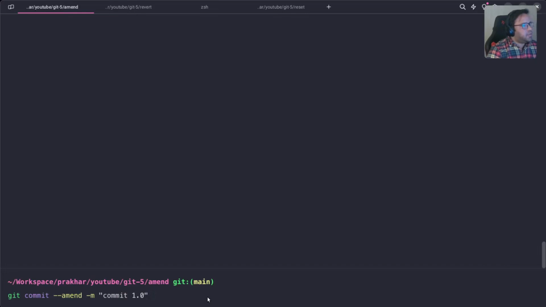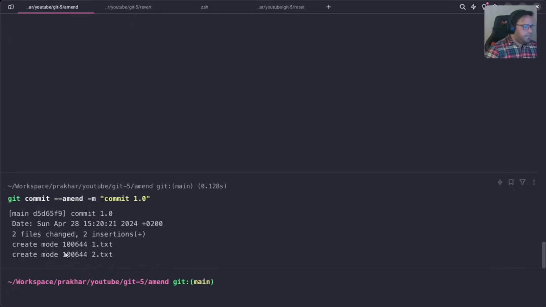This will create a new commit hash which will replace the previous commit, but it will still hold references to all the commits so far in the object tree. And also the reflog will have references to all the old hashes. However, git log will be completely replaced by the most recent commit that we are going to make just now.